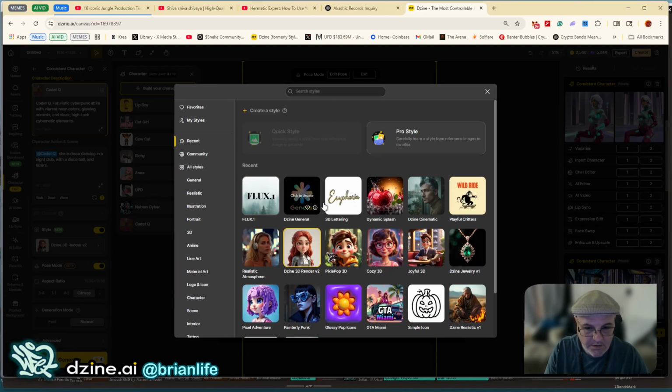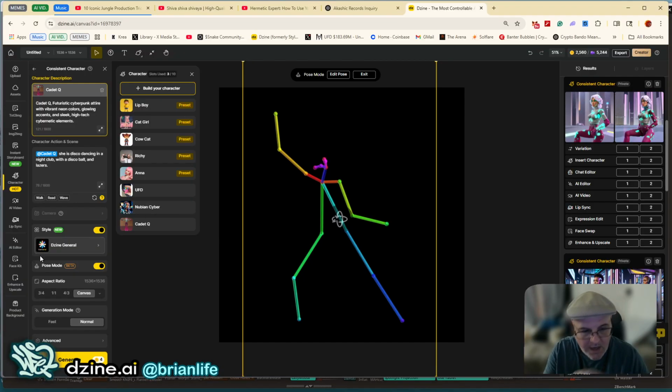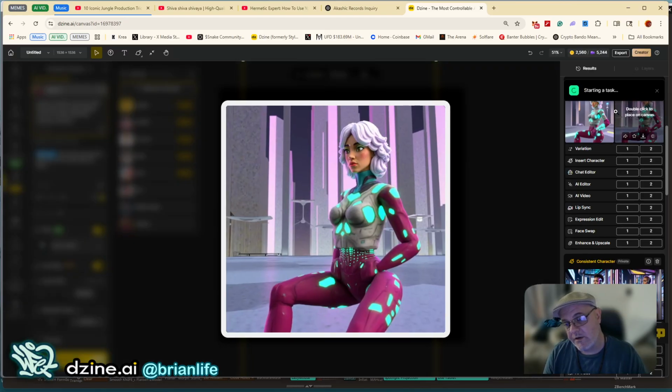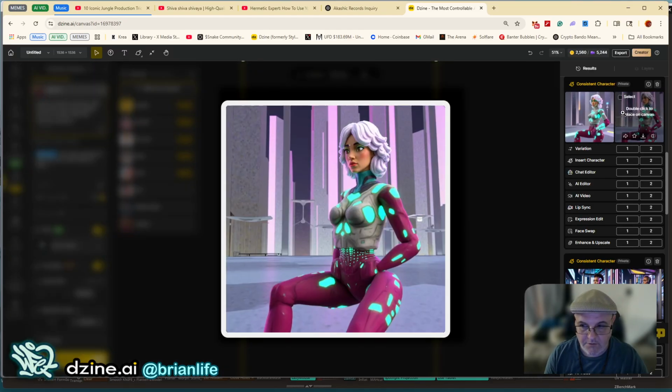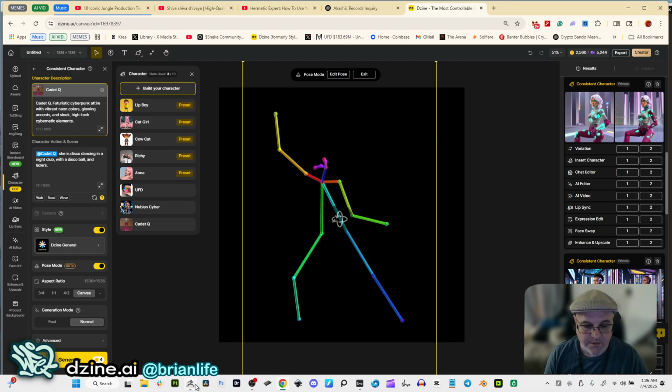So you can choose what style you want. I'm just going to do the generalized design style. It's kind of like realistic. It also has a lot to do with what it's trained on, the style of your character, if it's cartoony or if it's realistic. I'm going to click generate. It'll give me two images and it takes about 1 minute to render. So I'm going to pause this so you don't have to wait.